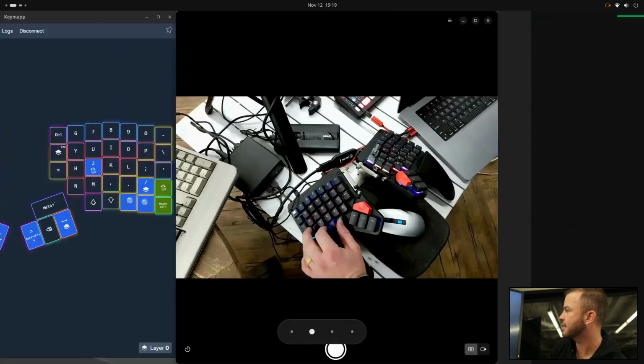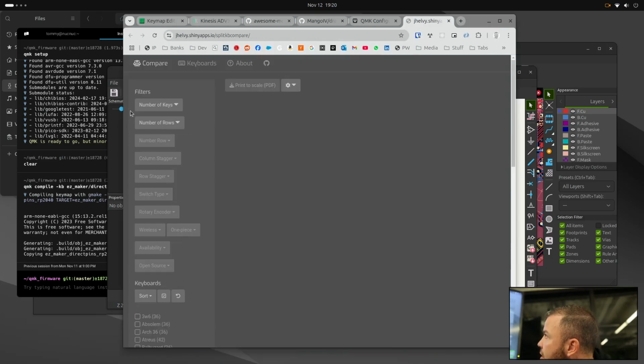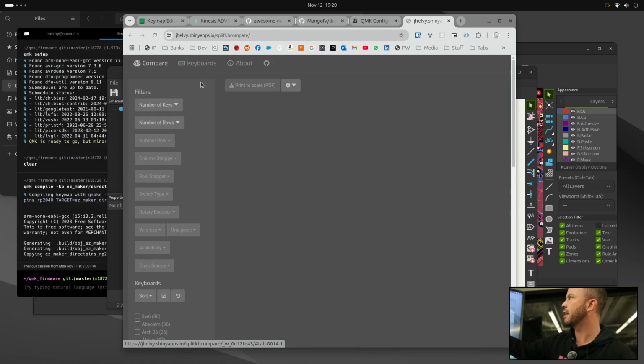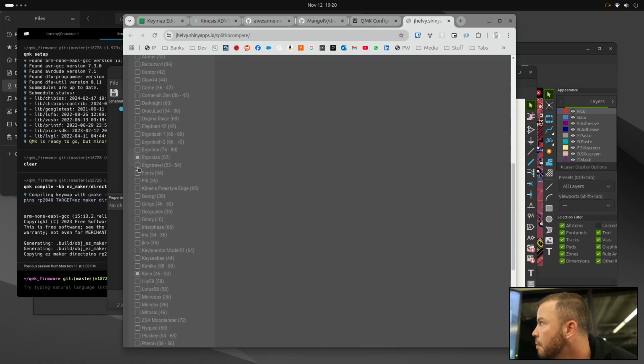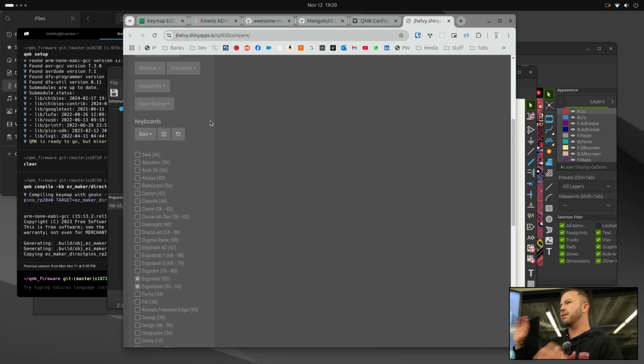Oh yeah, similarly, if you are interested in trying one of these out, there's a website that I linked to in the slides that I'll give to Jace after this. You can look at the footprints, and it lets you print them out true to scale. On a piece of paper, you can see, because some of these are bigger, some are smaller, and everyone has different sized hands. Some of them are pretty extreme. If you want to try on a piece of paper to see if this is something you want to spend, say, $80 on for a kit, this is a nice site to see what the layout would feel like if you were touching it with your hands.